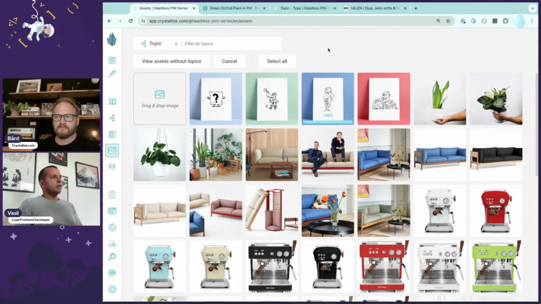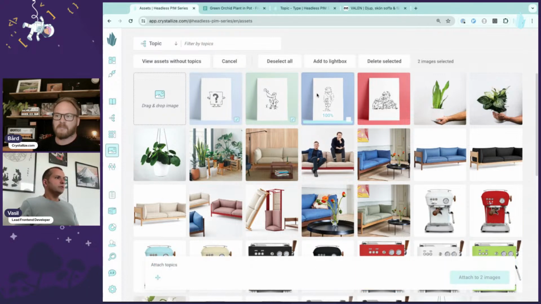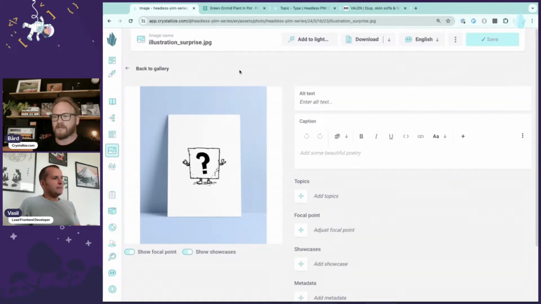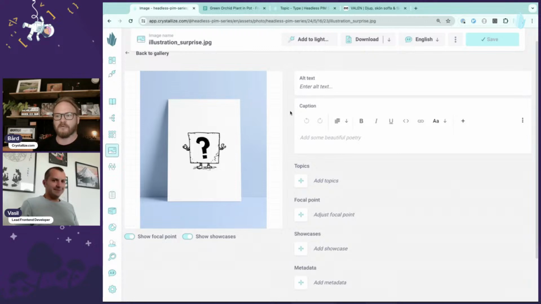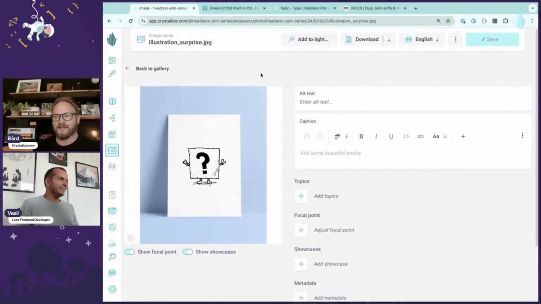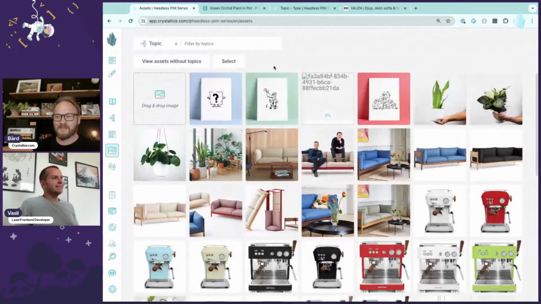So first, I'll start by selecting images, and then I'll grab. And maybe first, if you just click on one of the images, I just want to showcase here, because these are original illustrations made by Bartos. So kudos, or shout out to Bartos there. Yeah. Do some advertisement there.